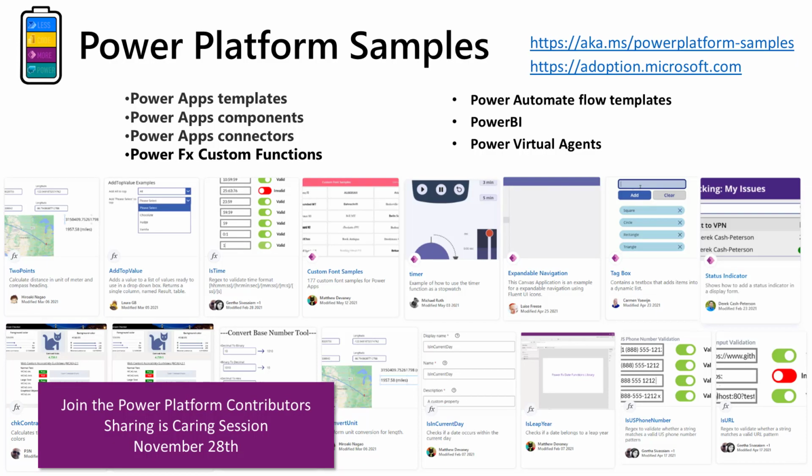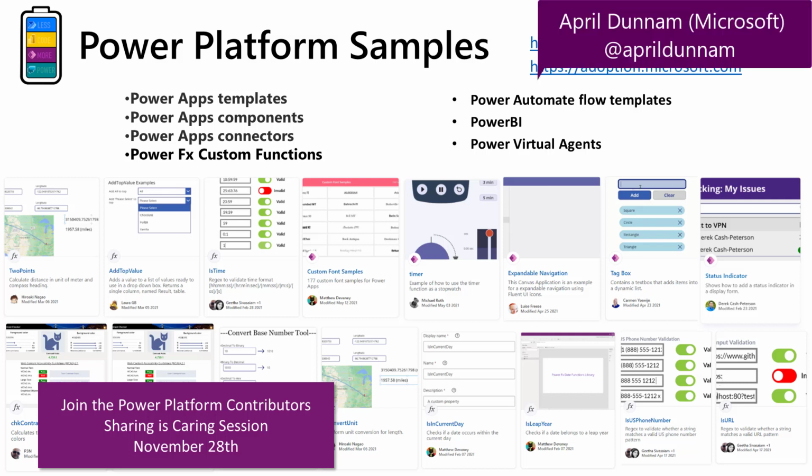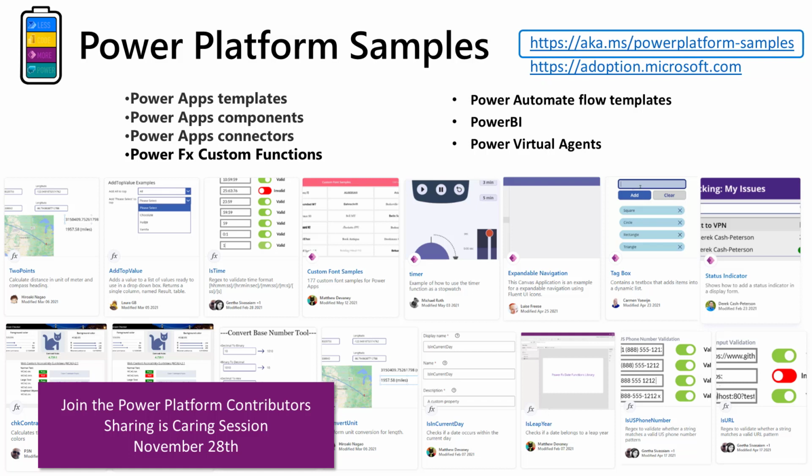Speaking of samples, let's talk about Power Platform samples, and April Dunham will help us with that. Thanks, David. So we have our Power Platform samples repository at aka.ms/Power Platform samples. We welcome all of your sample contributions there, whether it's Power Apps, Power Automate, Power BI, Power Virtual Agents, Power Pages, of course, and all of that. So if you have anything to share, share it out there. All those roll up to the adoption.microsoft.com site as well, and you get this really cool profile page for any sample that you share where you can point people to and say, look at all the contributions I've made, which is one of my favorite features of all of this.